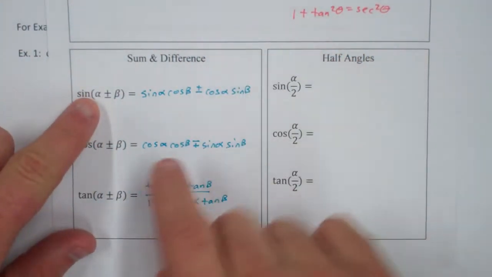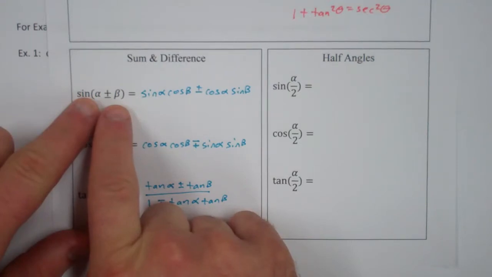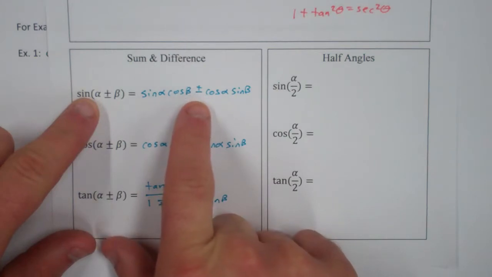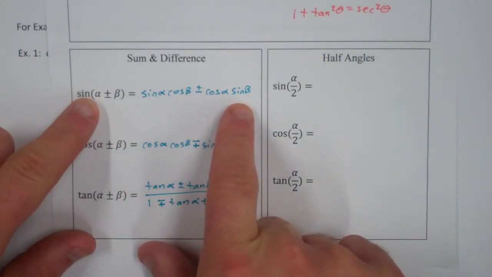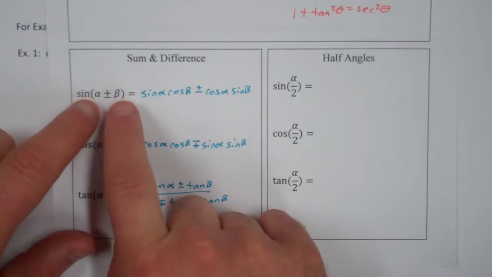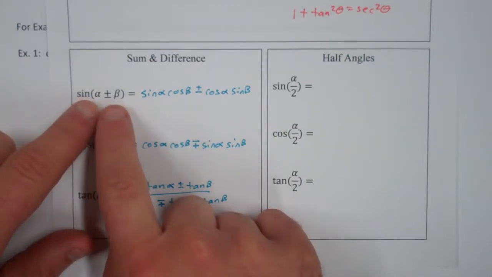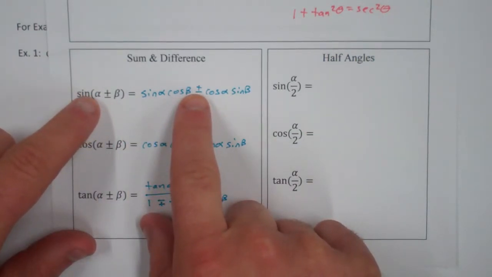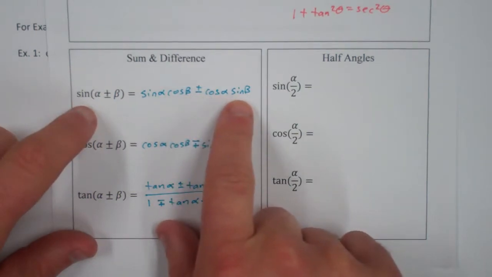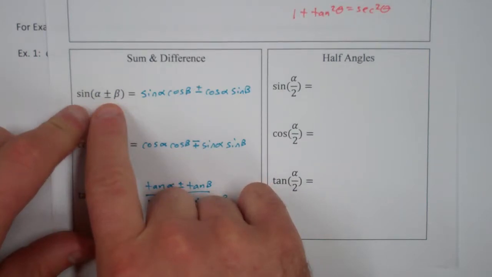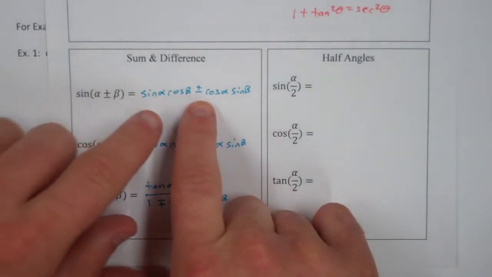The sine of an angle plus or minus another angle is equal to the sine of the angle, cosine of the second angle, plus or minus the cosine of the angle times the sine of the other angle. You could use x and y here if you prefer. These are just placeholders for two different angle measures. Notice how the plus sign is on the top here, and also the plus sign is on the top here. So if you have an angle plus another angle, you'll use a plus sign in the expanded version. And if you're using a minus sign here, so you have one angle minus another angle, you'll utilize that minus sign here.